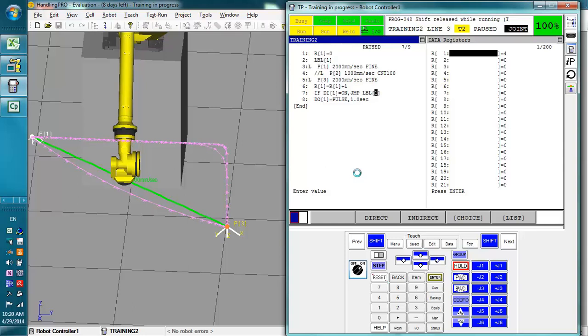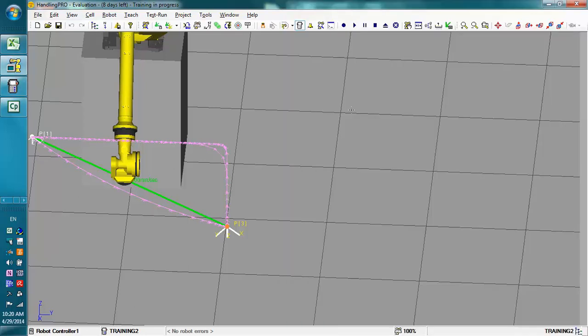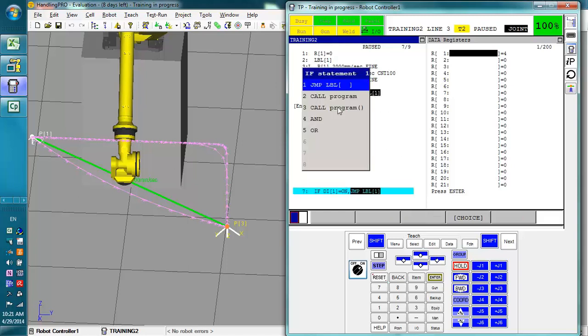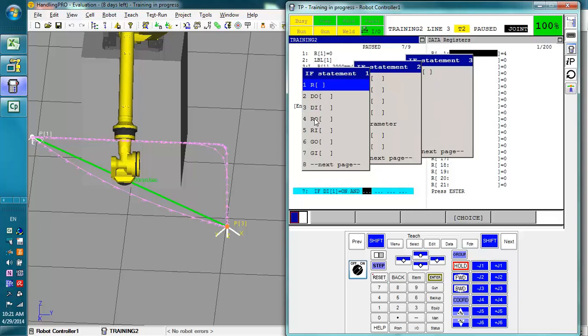There are more options with each of these, such as the option to have two different requirements for an if statement. We can say, instead of jump label, we can say and.